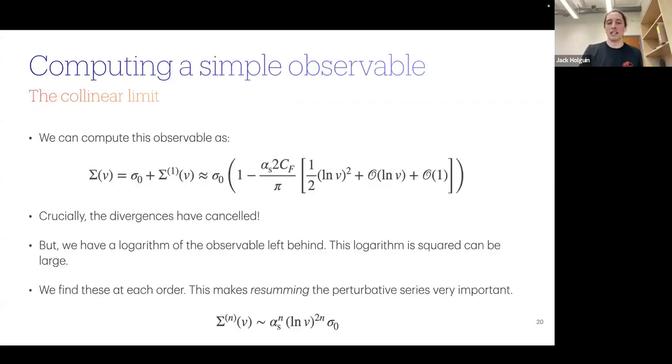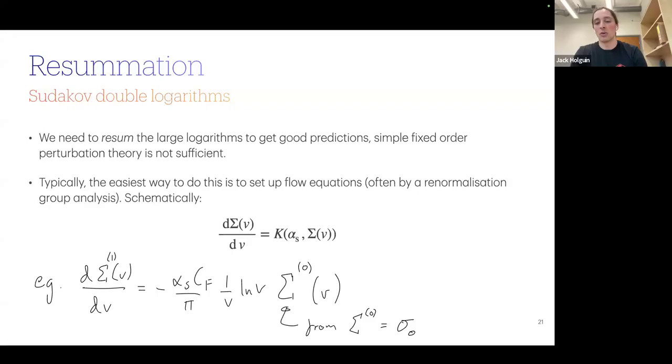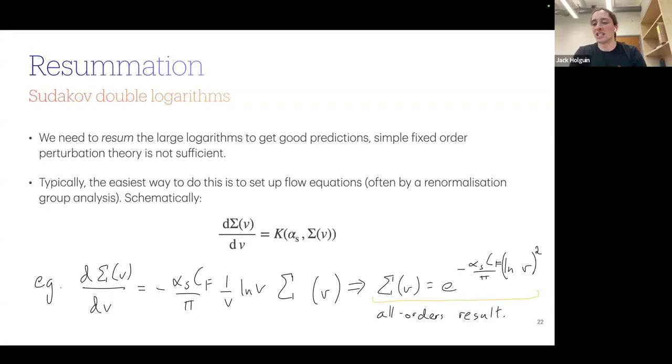So what this means is that at fixed order, we had a process which we know has to be positive definite. It's an observable, it's a cross section, but our calculation is equal to a sigma naught minus something that can become arbitrarily large as we tighten our cut. In other words, the cross-section could have become negative. We do the resummation, and what this is actually telling us is the cross-section never became negative. The cross-section was diving to zero exponentially fast.